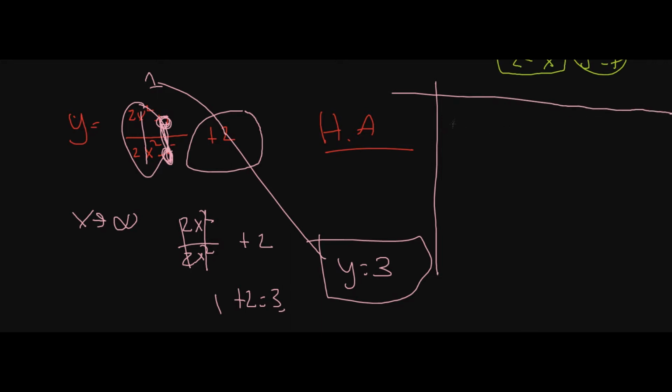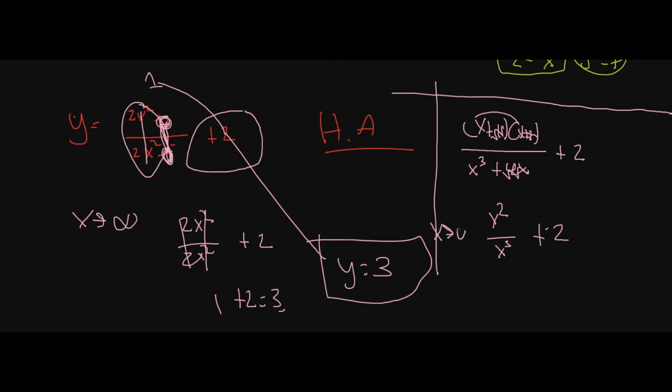Let's look at maybe one more. Let's say we have x plus 1, x plus 2, and down here we have x to the third plus 4x plus 2. Well, if we want to find the horizontal asymptotes, on the top we have x squared, and on the bottom we have x to the third, right? We can ignore this, and we can ignore the plus 1, but we still have this plus 2.